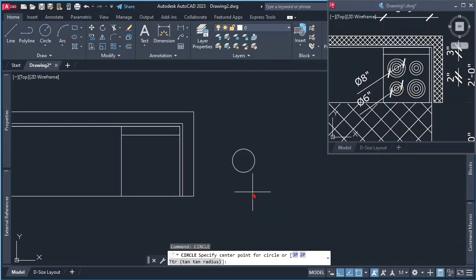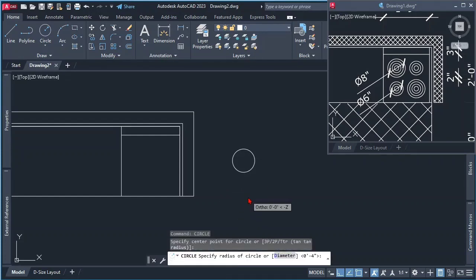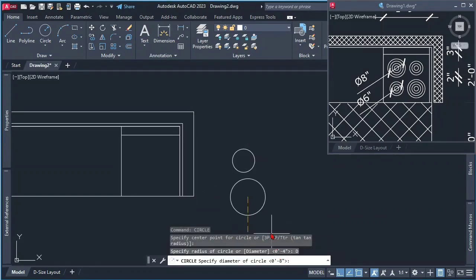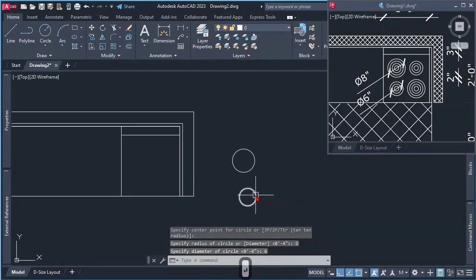So let's draw a circle first, and then we will figure it out. So center point, I'm gonna click over here, and then diameter, let's select that option, and the diameter is gonna be 6 inches. So 6 inches, press enter, and we will have our 2 circles like so.